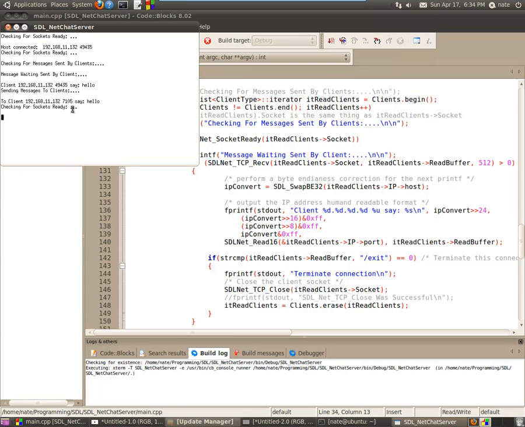In a real world situation, you would want to remove the client from being sent the message that they sent you, which is pretty easy to do. Just set like a true false for whether or not to send them a certain message to a certain client, and just mark that client for receiving that message for each message in the message queue. So you can do something like that. It'd be real easy to do. You can mark which IP address shouldn't be receiving that message, or you can do some identification number, a client ID, for instance, would be a good way to do it. It'd be relatively simple compared to the other stuff we've been doing.